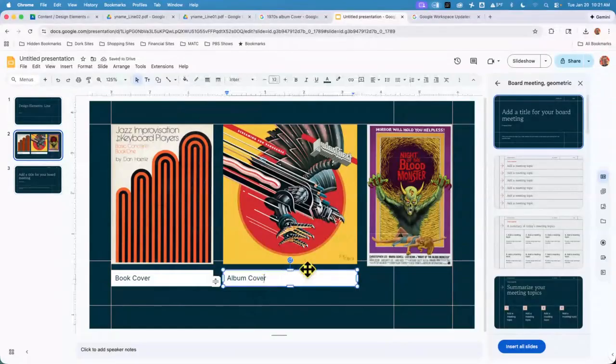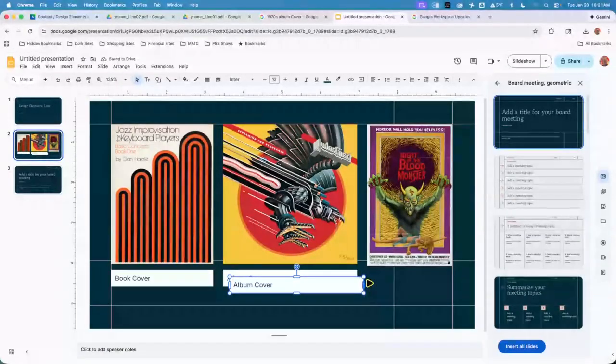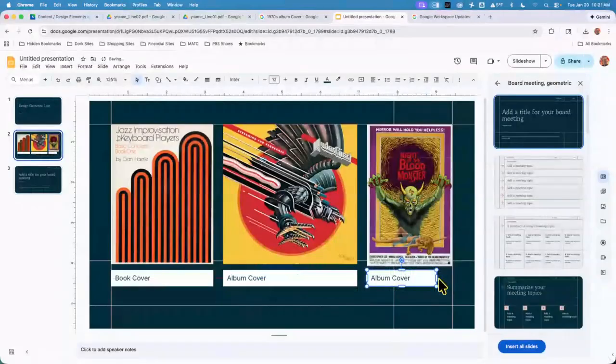Then I can grab it, copy, paste, and make it smaller. I'm going to do book cover, and that's his movie poster. And there you go.